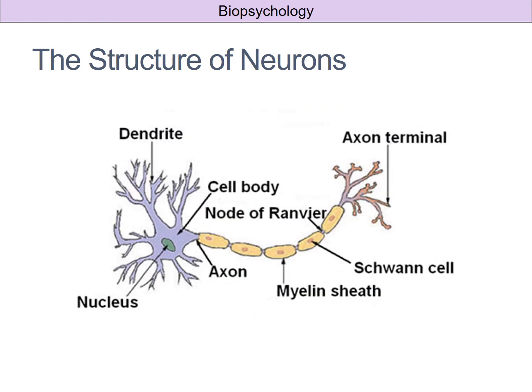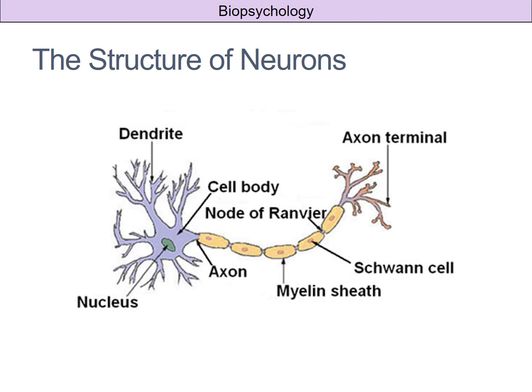So if we look a little bit closer at the structure of neurons, you'll see that they all have this very similar structure. At one end on the left, we've got these sort of pointy, spindly bits called dendrites, and they are the bits that first receive the information from whichever source it's come from. So information travels along neurons in the form of an electrical signal, or what we would call an action potential, that enters the neuron through these dendrites, and the dendrites are attached to the cell body.